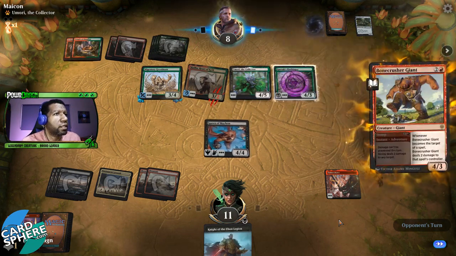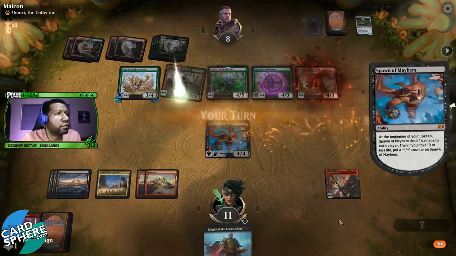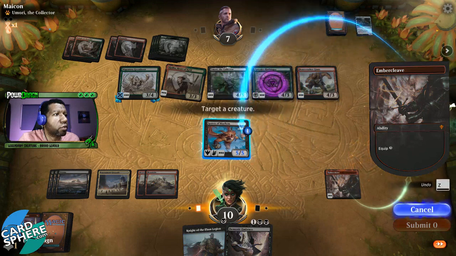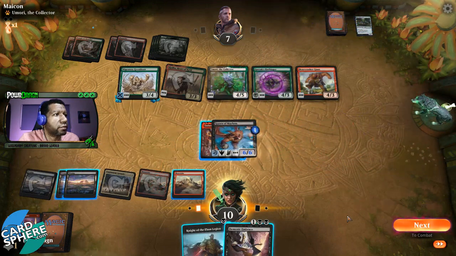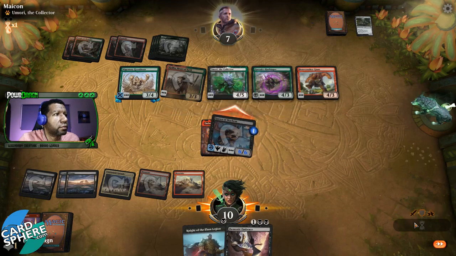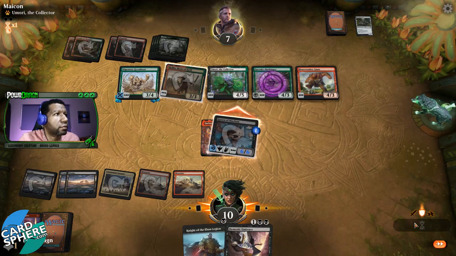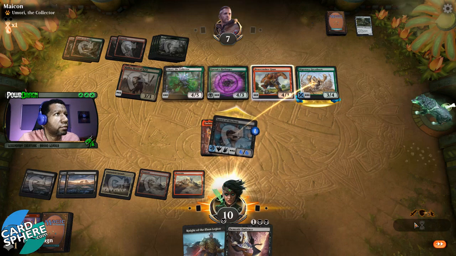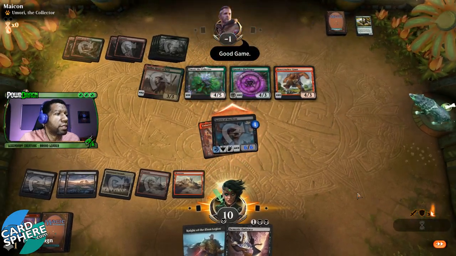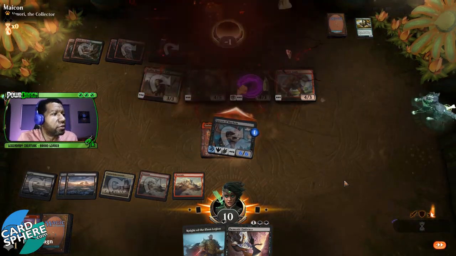Alright, looks like that's it. They don't have anything that can block a flyer. Spawn of Mayhem is going to get the work done. And how short are we? Nope, we have exactly... Oh, more than one. I thought we had exactly. But either way.